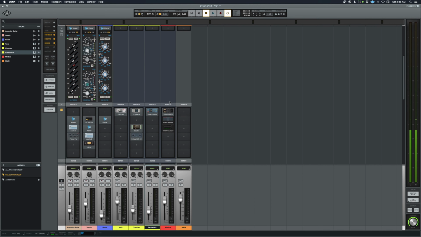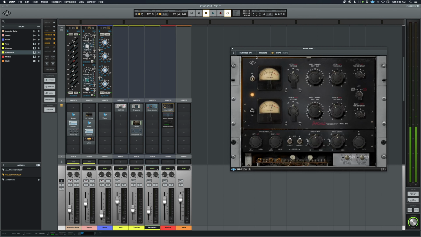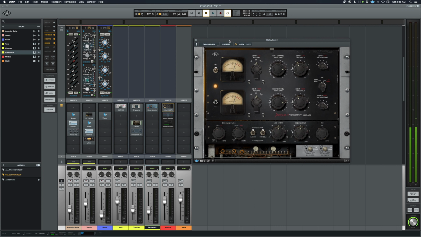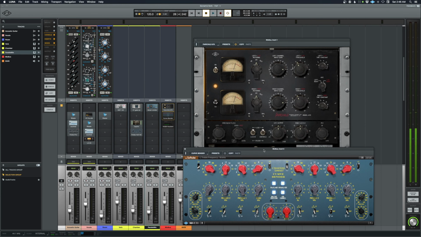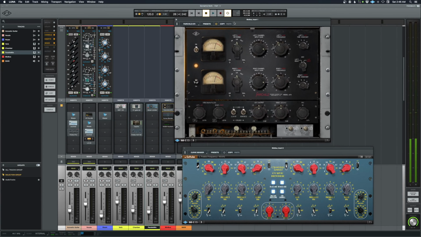Now I'm going to head over here to the mix bus. We're going to watch a little bit of the gain reduction to make sure that everything's okay. It sounds okay right now, but we have changed the level of everything feeding into the mix bus. So I'm going to make sure. I'm also going to pull up an equalizer, the Curve Bender.